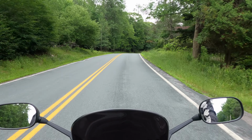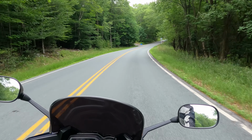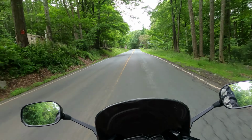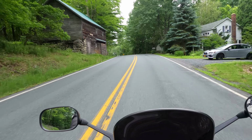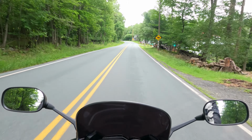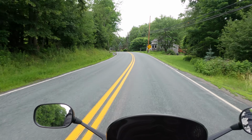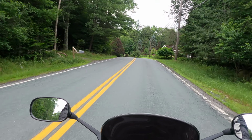And it certainly accelerates at least as fast as my Gen 1 did. And remarkably, it's smoother than my Gen 1. I always found the Gen 1 to be very smooth with the roll-on, but moving to this, it's just a little bit better. Might be confirmation bias because I just spent thousands of dollars and sold the Gen 1, so I can't do a back-to-back, but it does feel a little bit better.